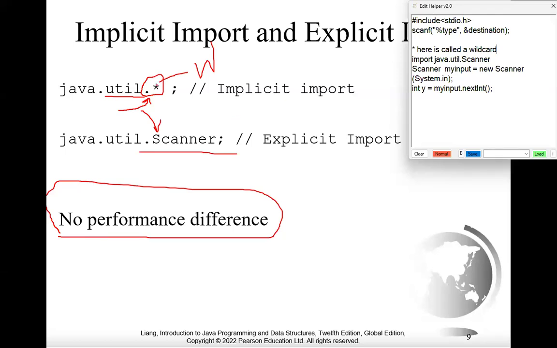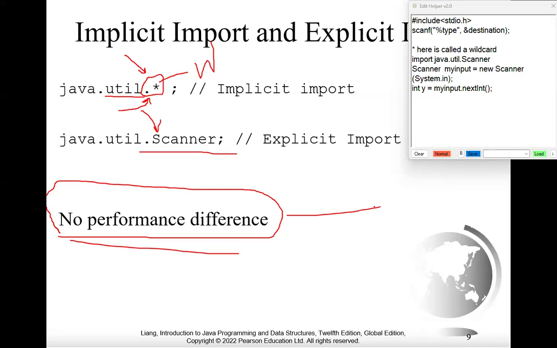The implication is no, we will not have a problem. Why? Because the Java system has what we call an optimizer. So what that means is when you type your code, everybody in the wildcard is thinking that you will use them. But when you finish your code, the code compiles only with the ones you actually used, not with everybody that can join. So by the time the code compiles, we have forgotten every other 9,999 guys. We have picked only one, which is scanner, because only scanner was used. If you look here, only scanner was used. So that is why we say there is no performance difference.